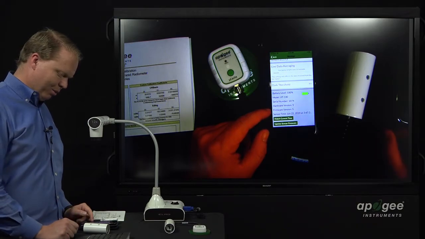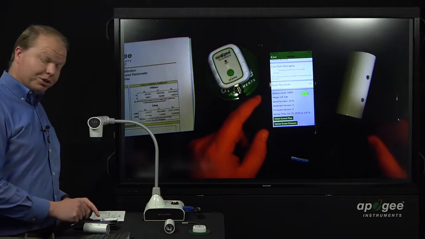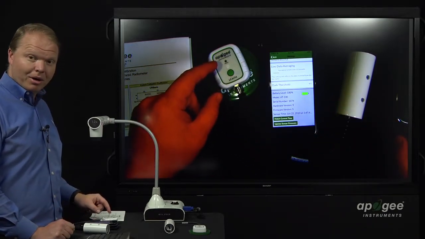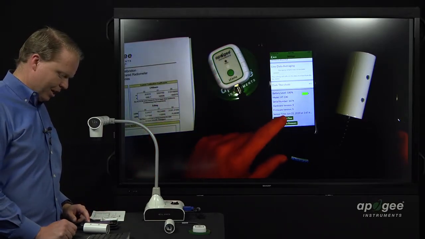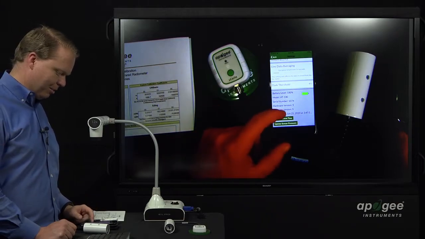Hardware and firmware version. And then match current time. So, what you want is you want the time on your phone to match the time on your logger. And so, you just hit match current time, and then it goes through and it just makes sure that those two sync up together.